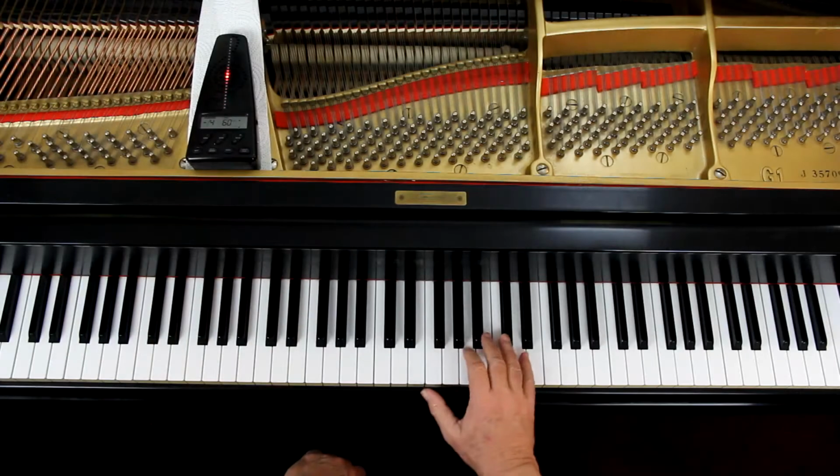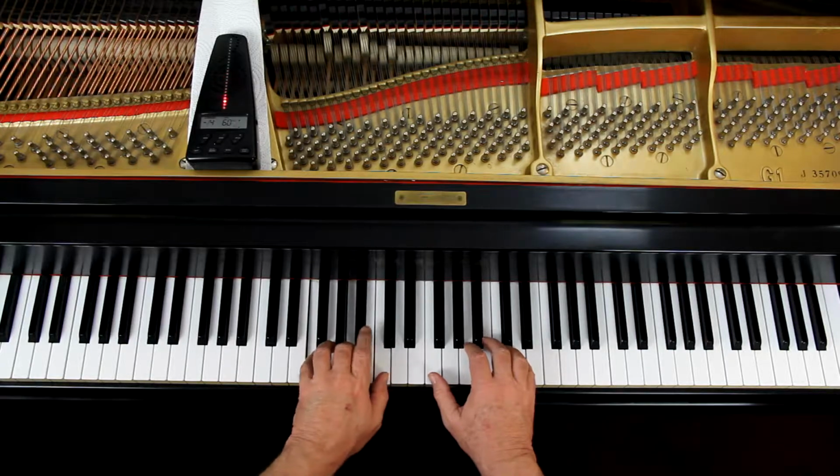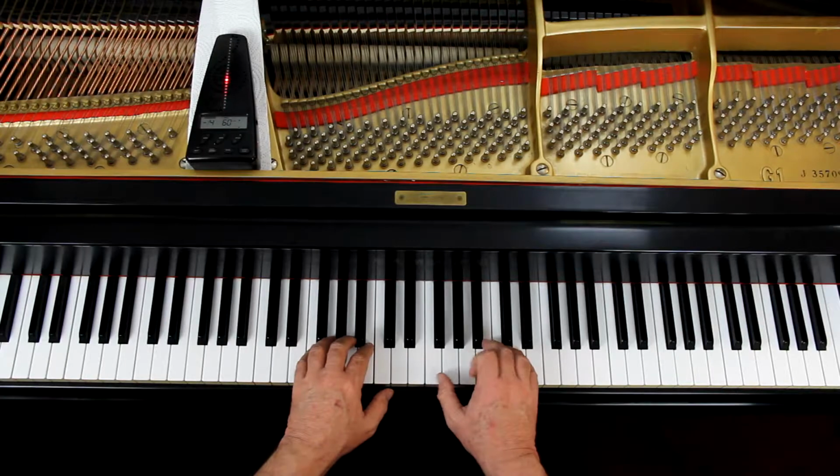Let's try this out. Common time, four counts. We'll count to four, give us four counts and we'll start. So the right hand is here. Left hand. Okay. One, two, ready, go.